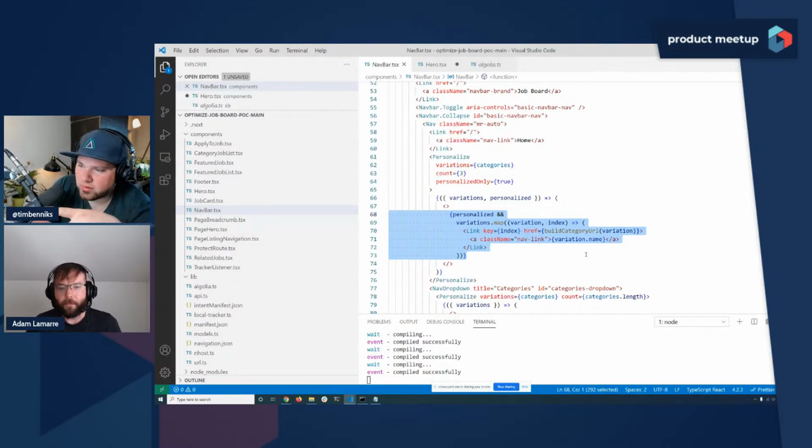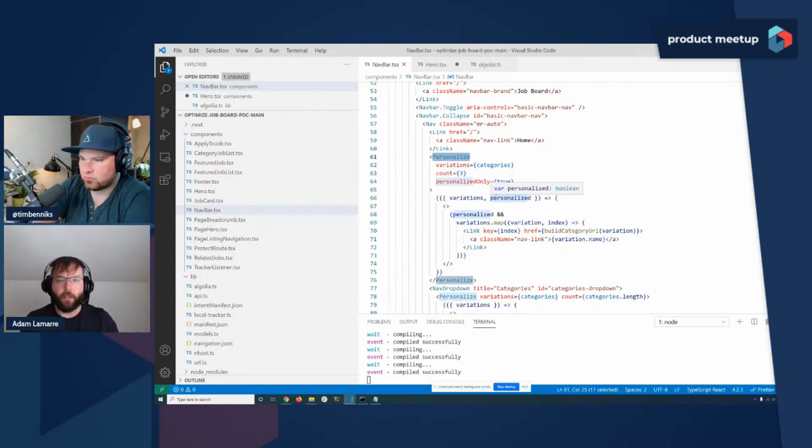So here you write count equals 3. What does that mean here? By default, personalize tries to serve you the one best result, so we want to find the most relevant thing. In terms of a hero, you generally only want one result back, so we default count to 1, but you can also specify 3.